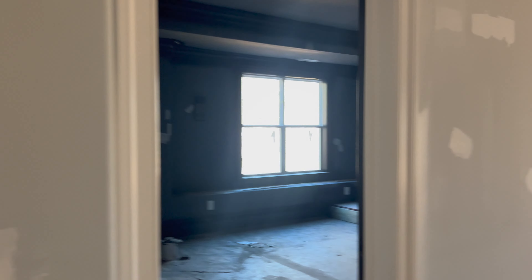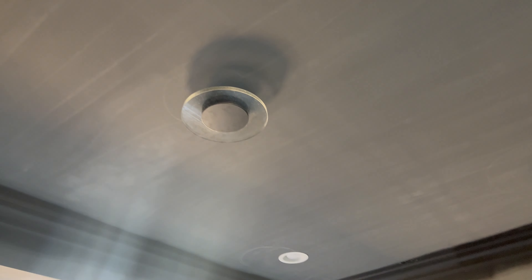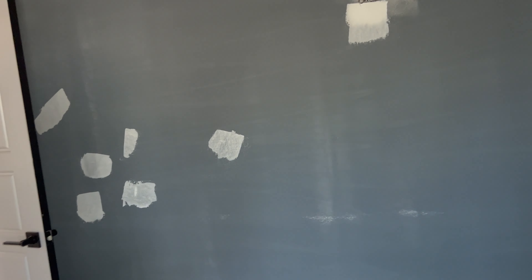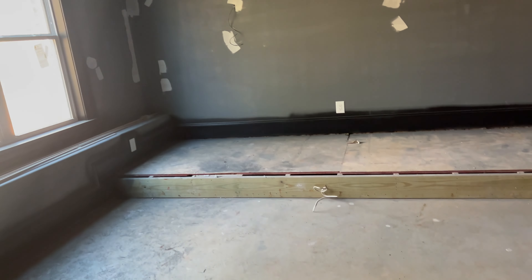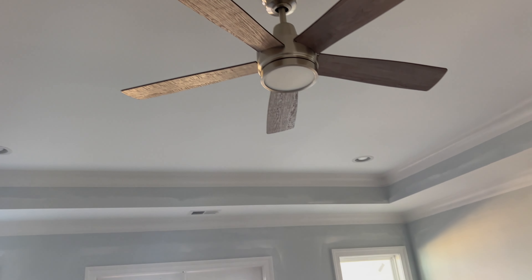Okay, so we have our theater room — lights have been installed. We did two sconces: this is one of them, and we have a matching one up here and another one on the right side. I can't wait till the electricity is on so I can really see what it's gonna look like. They have not put carpet in here yet and they still need to come and finish paint. We also got a smart fan in here that you can control with your phone.